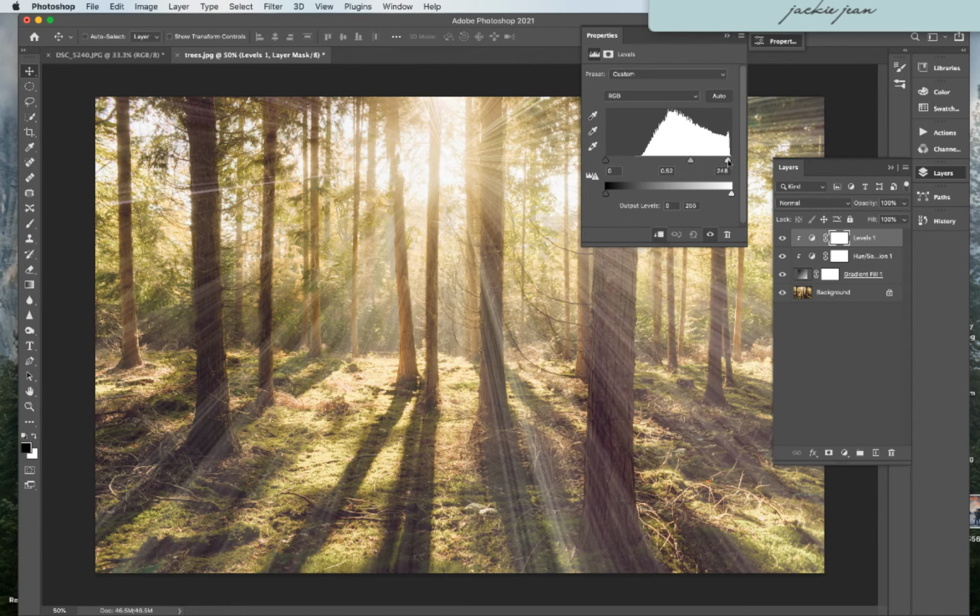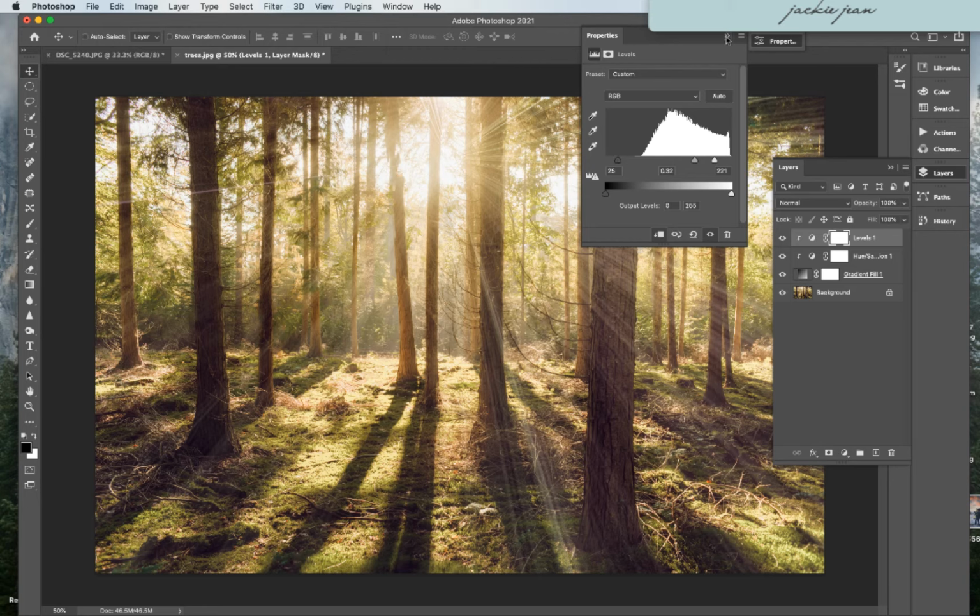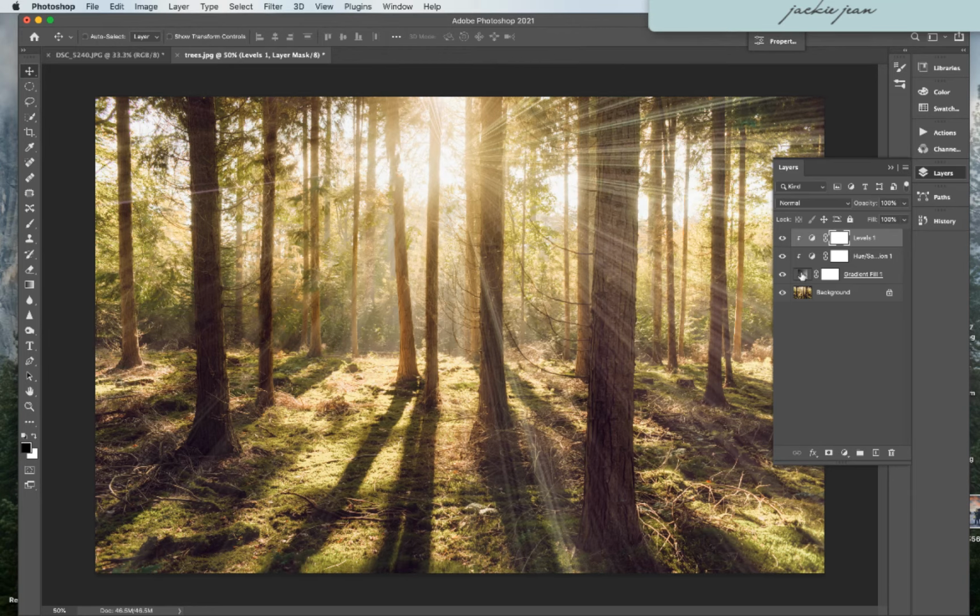Bring those highlights, bringing those over to the left. And there we go. So I'm bringing the shadows down just a smidge more. And there.